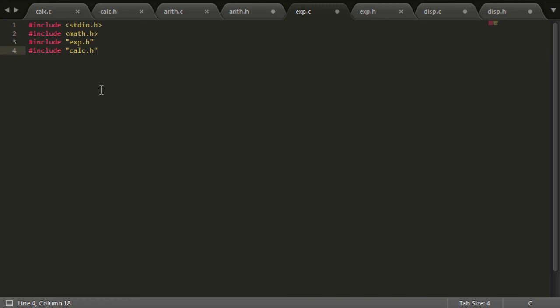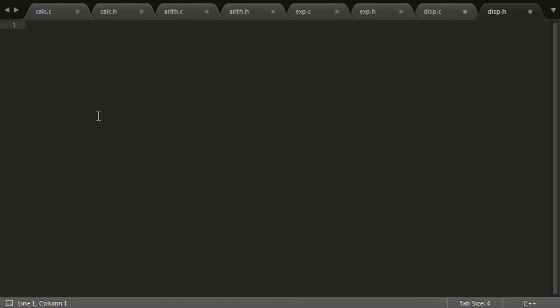Calc.h has the external global variable. And now we'll make a function definition. We'll only have to define exponentiation. So void exponentiation of double A, double B. And now inside the math library we have the function pow, so we can say result is equal to pow of A comma B. And this will compute the exponent of A raised to the B power.